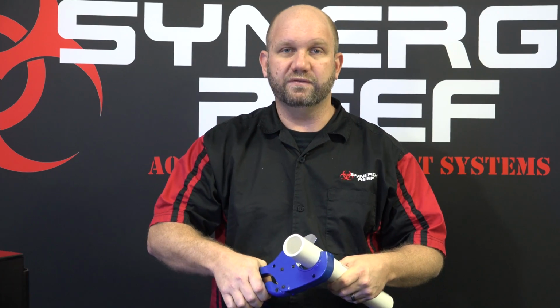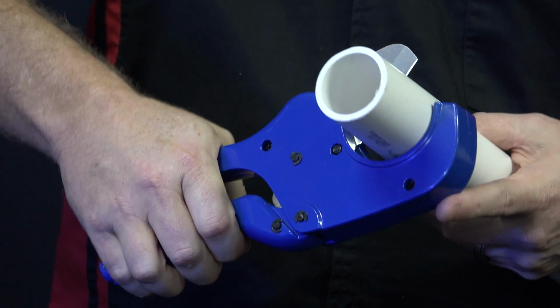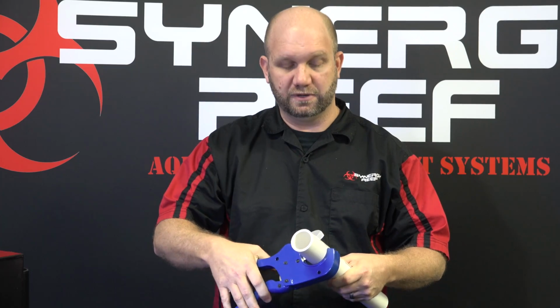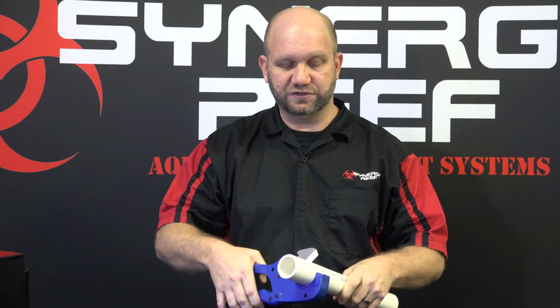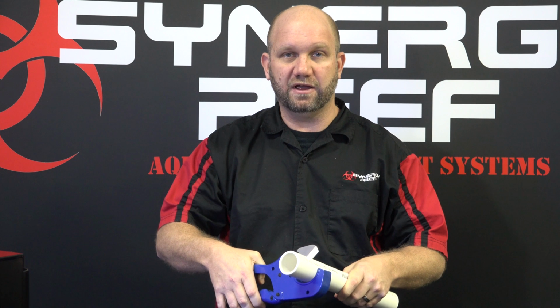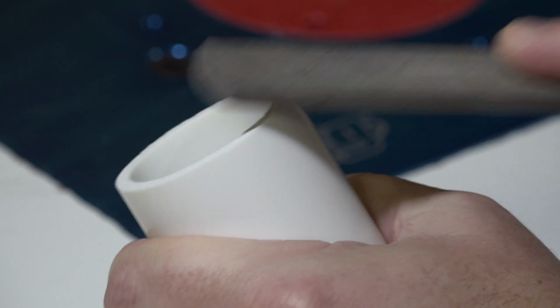If you use standard PVC handheld cutters like you see here, just make sure that after you cut the pipe, you chamfer the edges properly, because PVC cutters will make the edges swell. As you press down, the pressure from the cutter will cause the edges of the pipe to swell, which puts the pipe out of tolerance, so it's larger than the hole on the bottom of the overflow. So you want to make sure that you properly chamfer the pipe down so it fits in the hole properly.